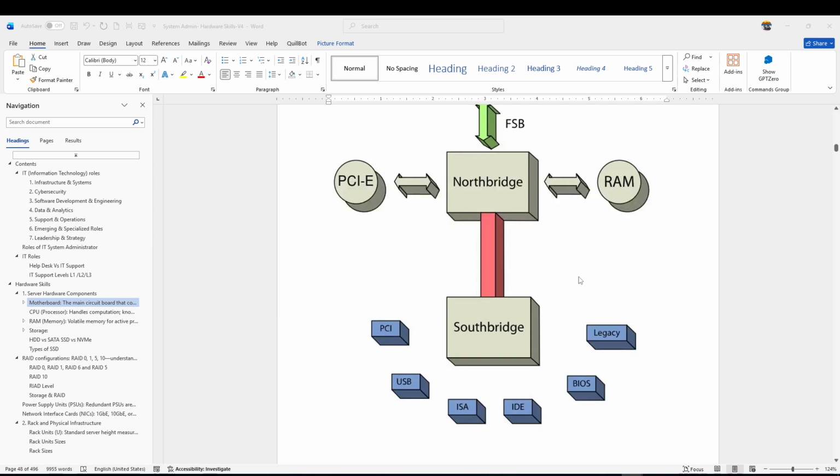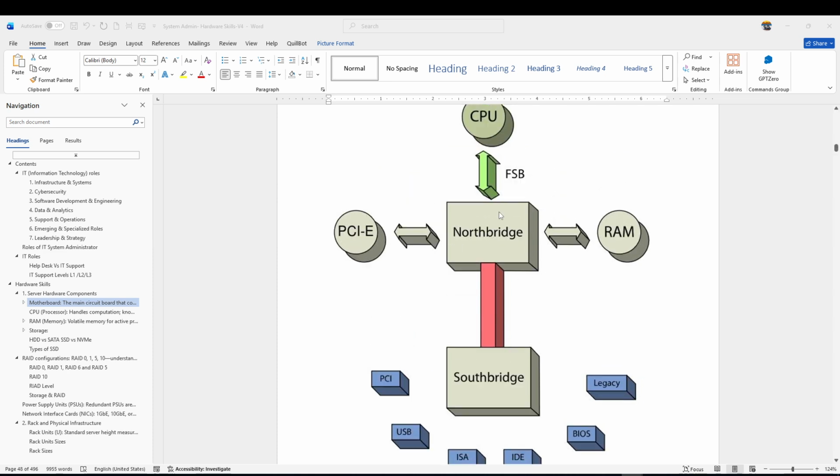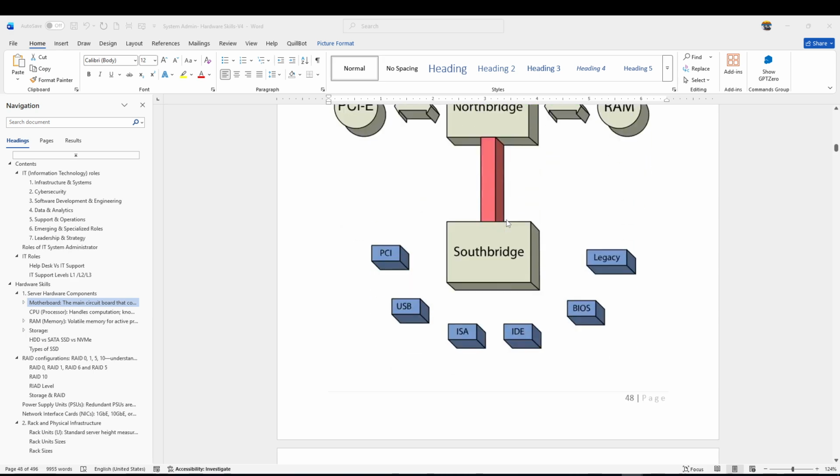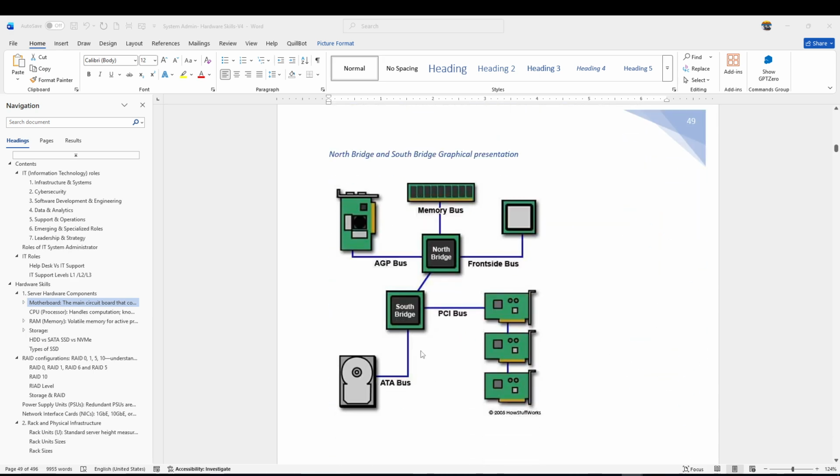Yeah. So in the south bridge, you will be connecting all your legacy, BIOS, USB, pen drives, everything. On the north bridge, you will have your CPU, RAM, extension slots, all that. We'll see how those will be connected. South bridge you will be connecting to your PCI bus, like your expansion slots, your hard drive, all that. North bridge you will be connecting to your front bus, your CPU, graphical card, all in this way.